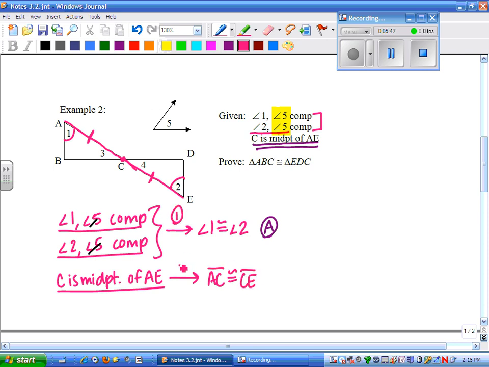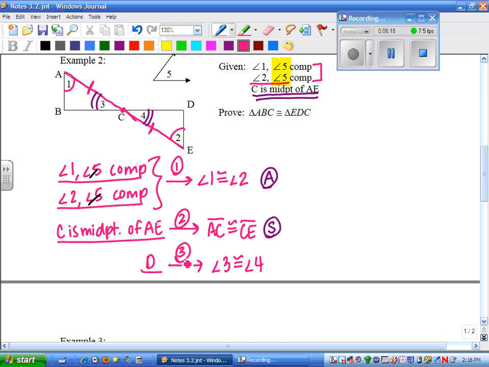Okay, let's go ahead and put our 1 and our 2 down. And that makes this to be a side. We have A, S. Now again, we can't do ASS, but we can do ASA. Look to see if there's something I can pull from the diagram here. Anytime you have something that looks sort of like a bow tie, you are going to pull out these types of angles. These types of angles are vertical angles. So that's my last A. From the diagram, I can say that angle 3 is congruent to angle 4.